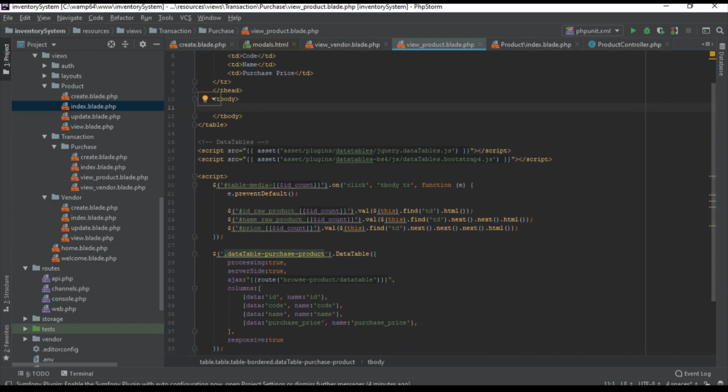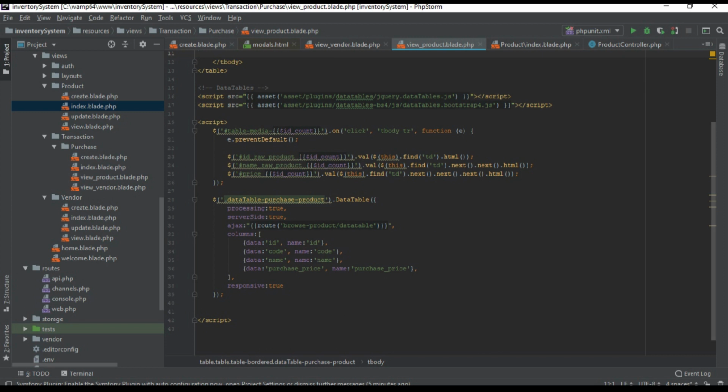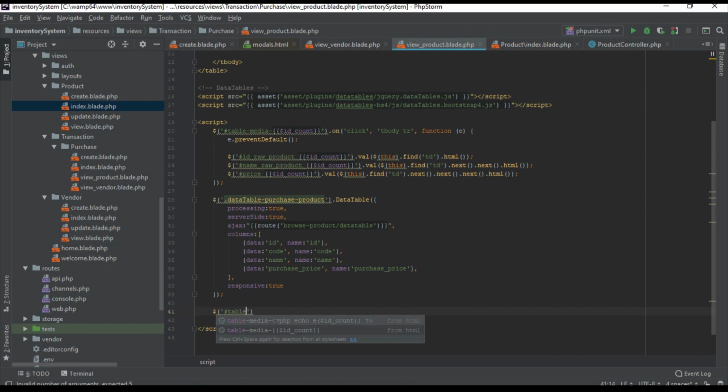So on any field inside the tbody, if we click, our modal should be automatically closed. So for that, dollar, let's copy this all.